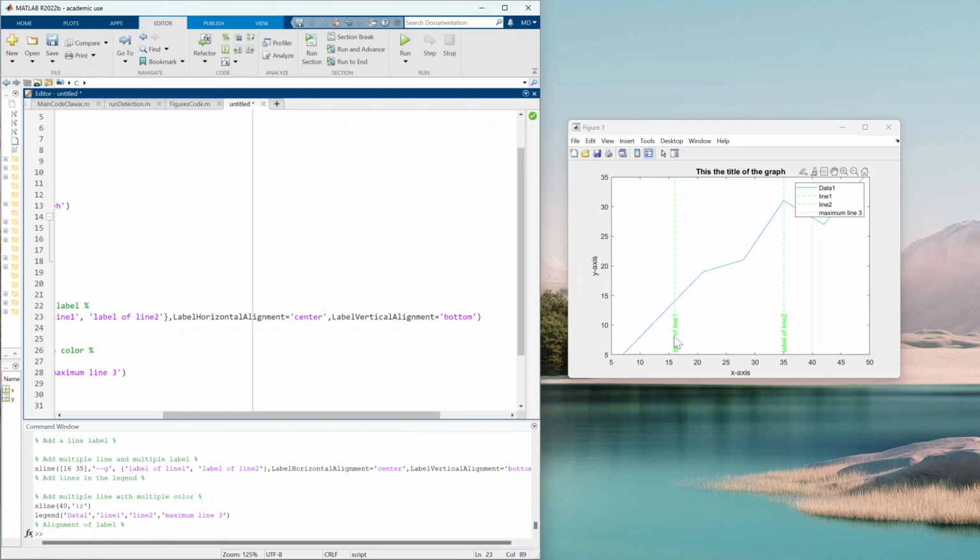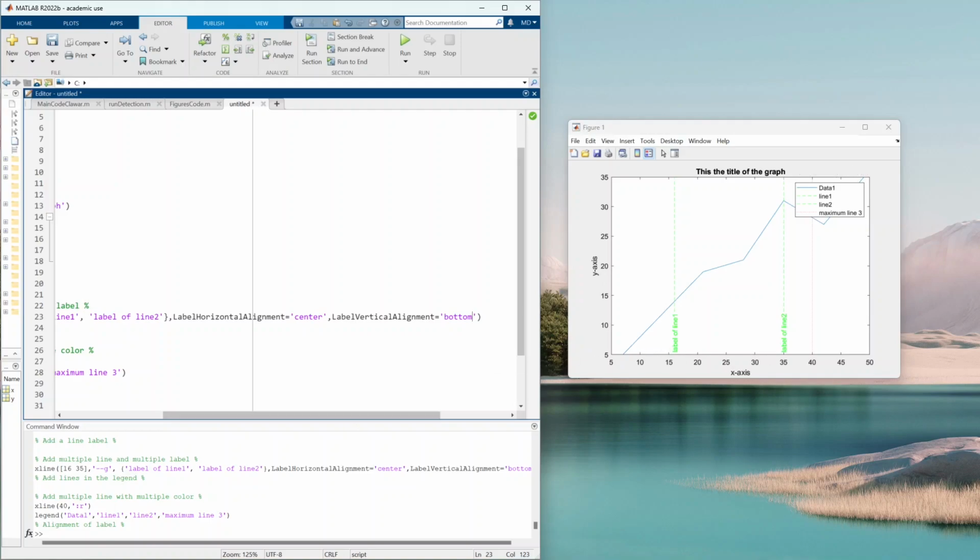And now I don't want it to be in a horizontal orientation. Rather, I don't want this label to be aligned with the line. I want it to be horizontal, so I can see it like this, on the right hand side or left hand side, however I want.